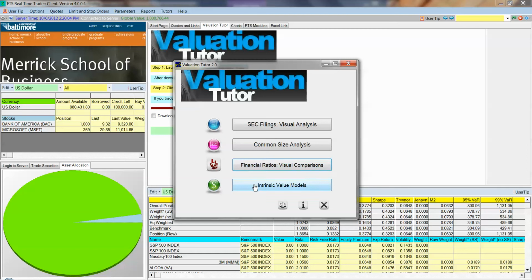Where I want to concentrate today is intrinsic value models, where my cursor, represented by the little hand, now resides. So I'll click on that, and it says please wait, so we have no choice.